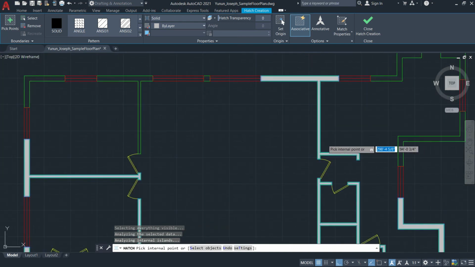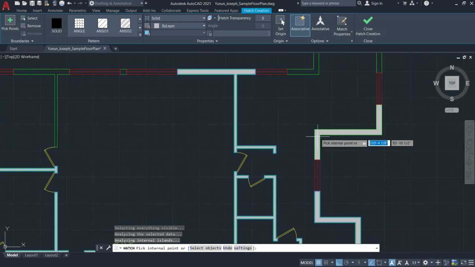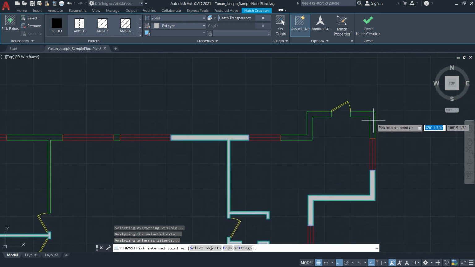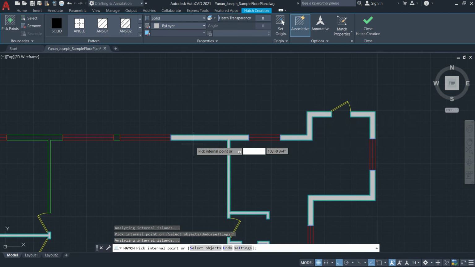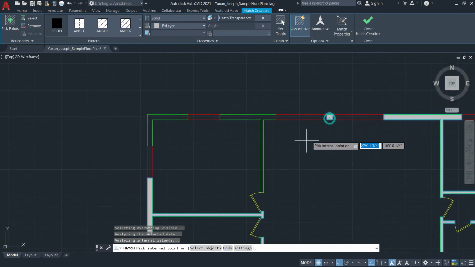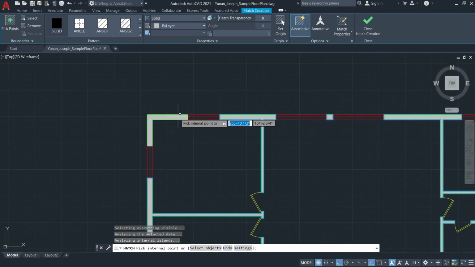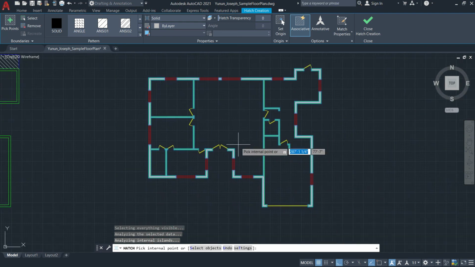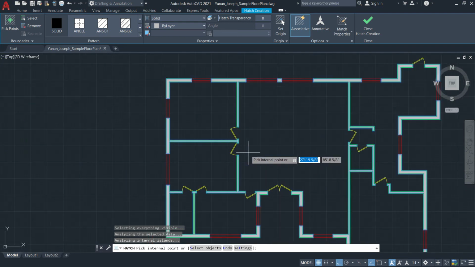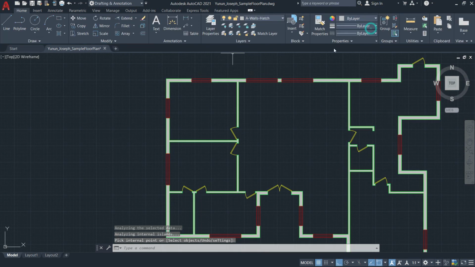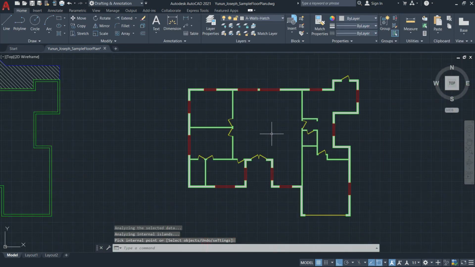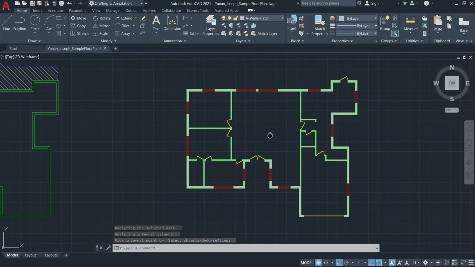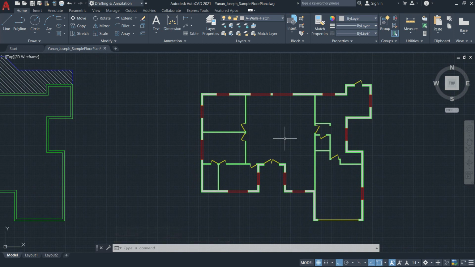Make sure that all walls are closed entities in order for you to hatch them. So that's it. So I just close this one. I just use solid fill for that particular hatch of the walls itself.